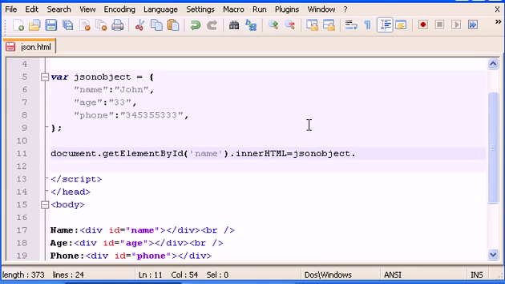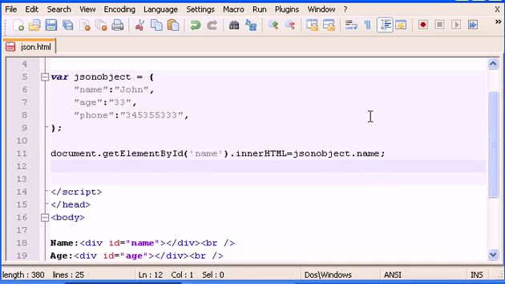and dot, and now you type whatever attribute you want to output. If I type name, it will output John. If I type age, it will output 33. So let's type name here, and now let's do the same for age and phone.